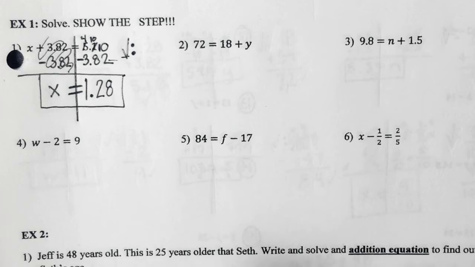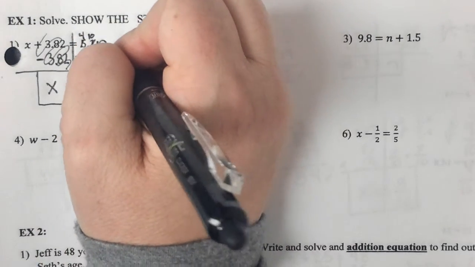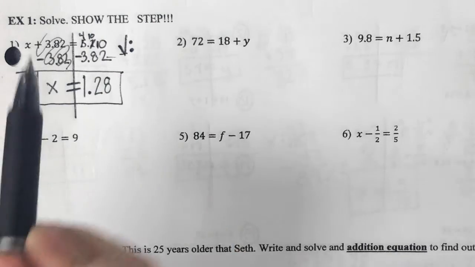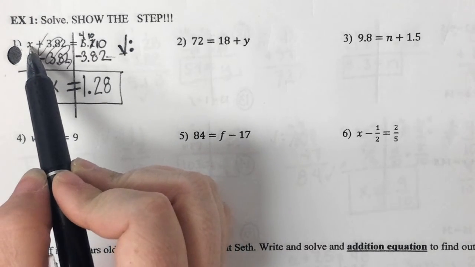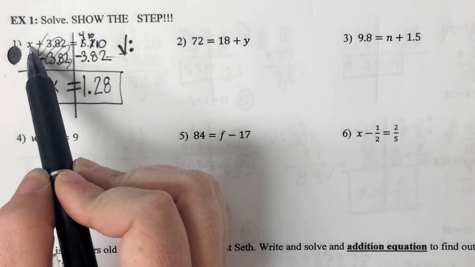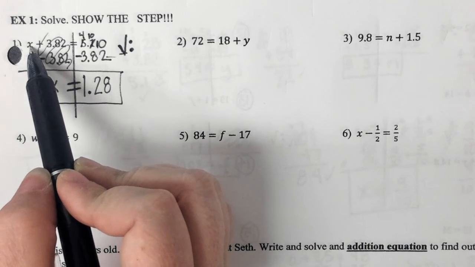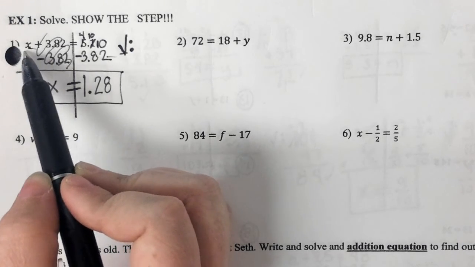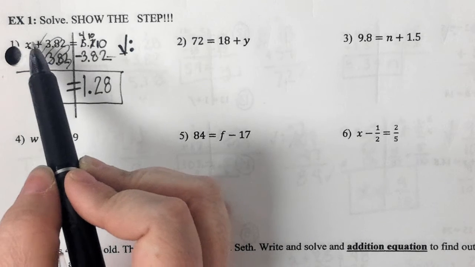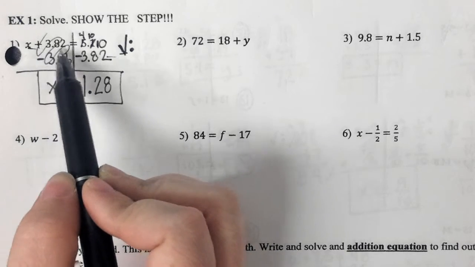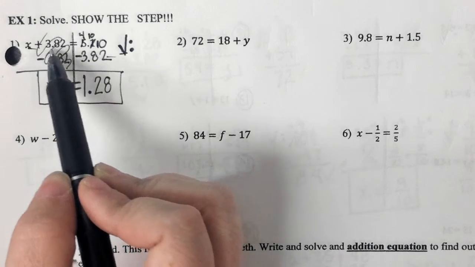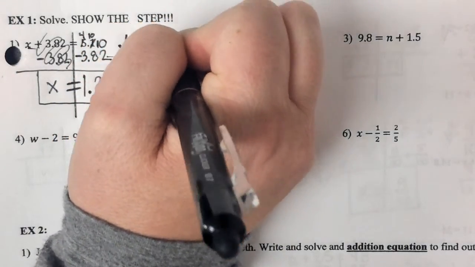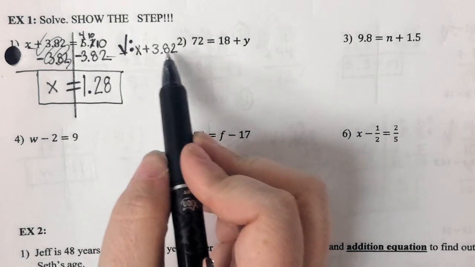All right, so when we check this, the first thing I want you to do is, again, put your pencil where your letter was. All right, what problem does that letter create? On, in this case, the left-hand side, what problem does that say, Micah? Yeah, like read the whole problem. Oh, x plus 3.82. Perfect. So I'm going to write down x plus 3.82 right here. X plus 3.82. Do y'all agree that was my original problem?